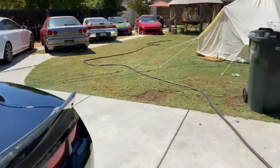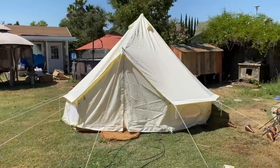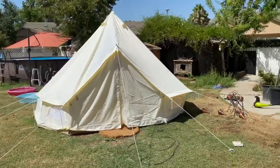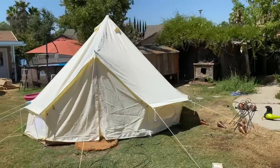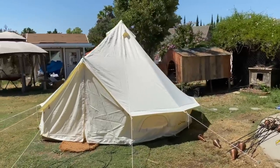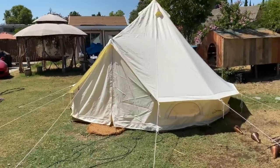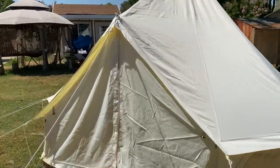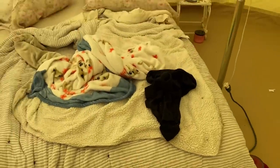Oh, if you guys are wondering what's this thing in the background? This is Michelle's yurt. I don't know why she calls it a yurt, but it's a really fancy tent, and she uses this to go glamping, which is fancy camping, glamorous camping. I think that's the term for it. Look, we got a nice little floor mat made out of rope. You can actually stand in here. We actually slept in here last night. Hold on, let me get you guys on the wide angle. Okay, check this out.